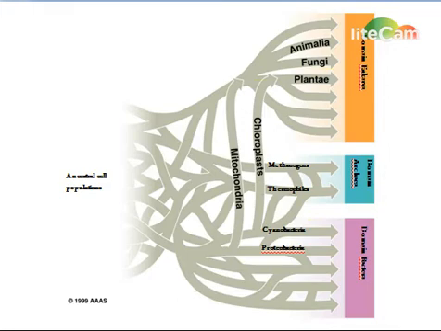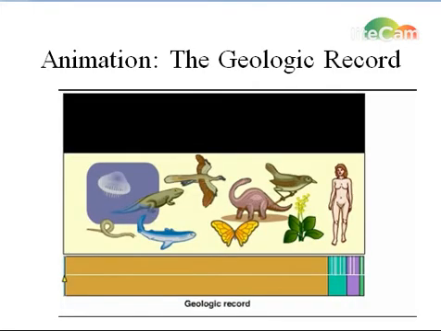And then the final thing to leave you with is to think back to where we started with chapter 25 and looking at the geologic record. As we're looking at phylogeny and the relationship of organisms, it helps to put it into the perspective of what has occurred over geologic time. So this animation will review that for you.